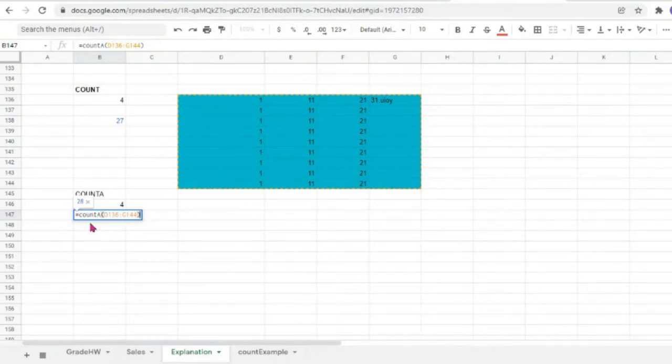As soon as I type some values there, no matter whether they are numeric or non-numeric or anything, it could be a symbol also, if I fill all these cells, then the output will be 36.